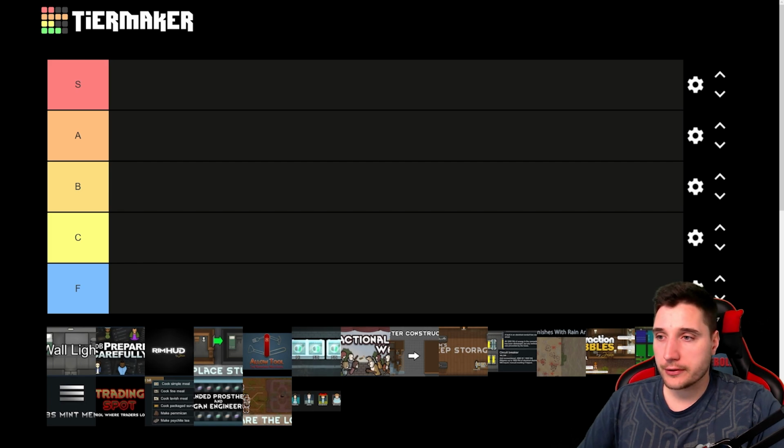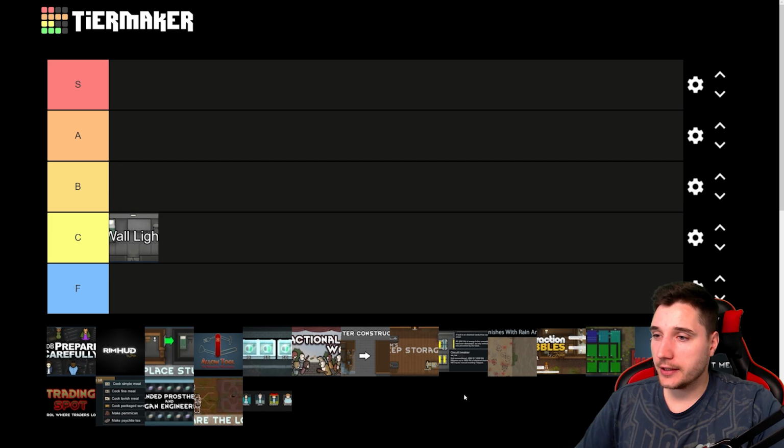Of course, it also supports the colored lights, and it even has a small wall sunlight if you want to grow stuff. So it's a really cool small mod, but doesn't do too much. So we're gonna put it out here into C tier.